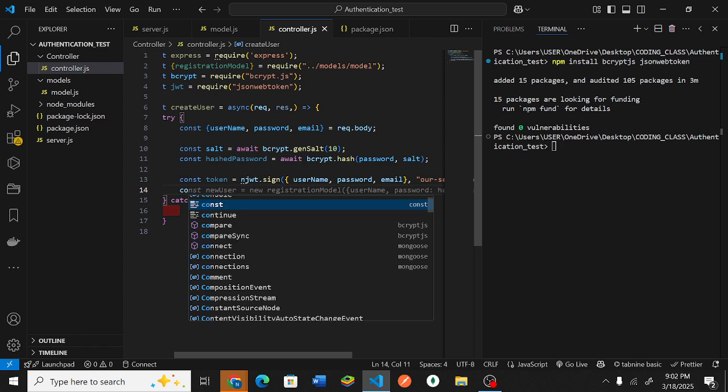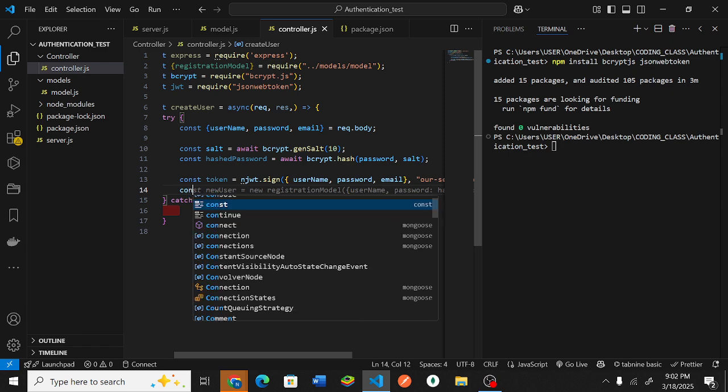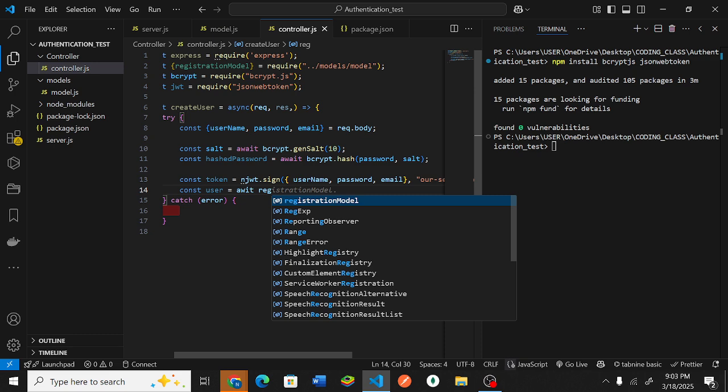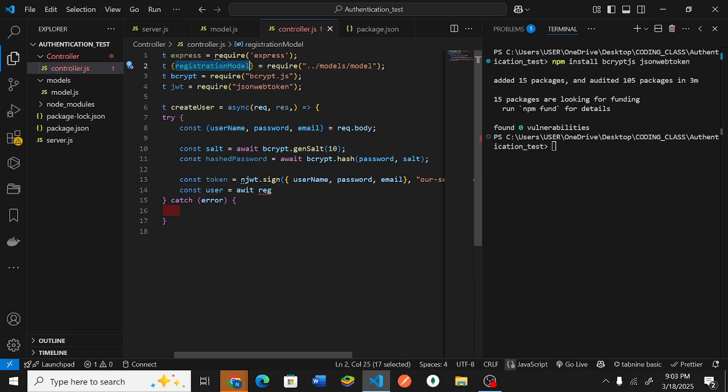Next, we're going to be calling our user. We're going to be giving this user our registration model, dot create.